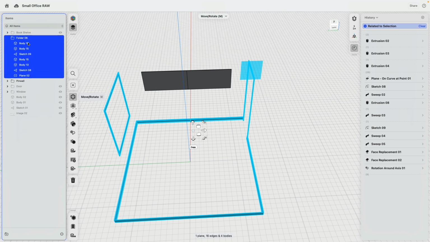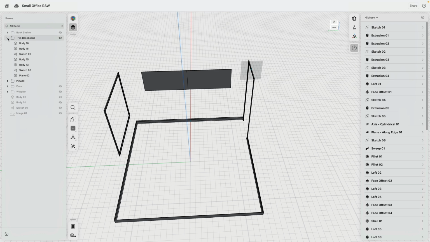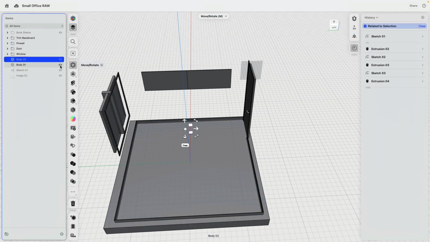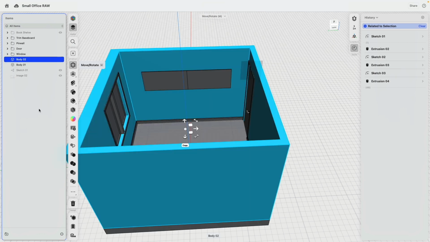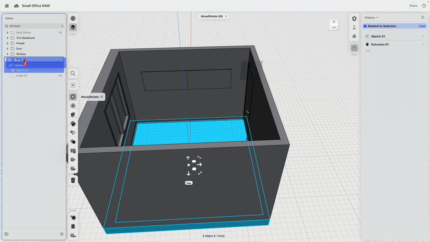That is actually, let's say, trim baseboard. Yeah, look at this. There we are. We can call this one here room.